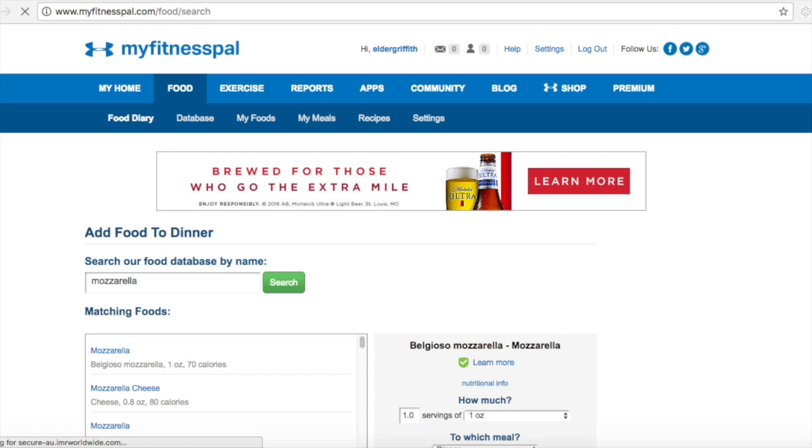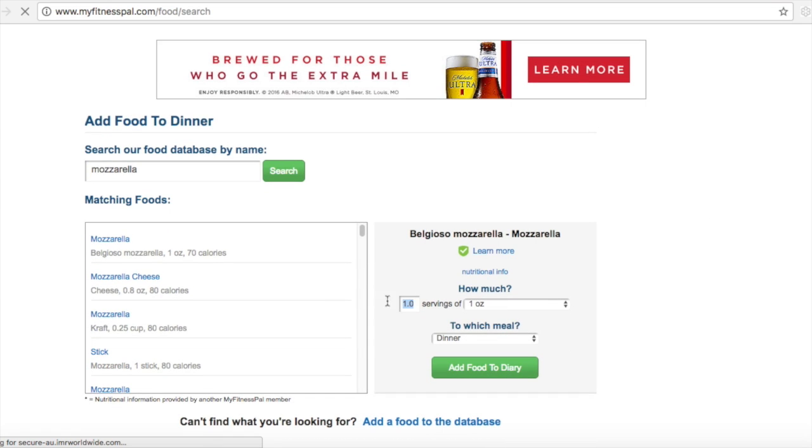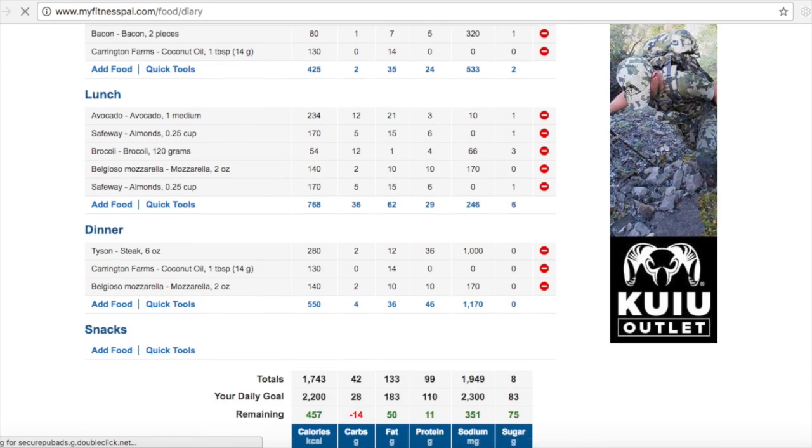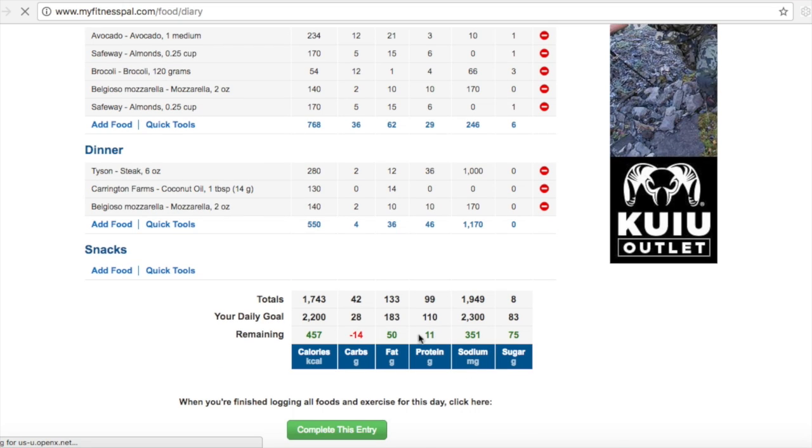You guys can see how this works. I mean, you just plug in whatever you're eating and it keeps track for you, it keeps totals. You're gonna hit those numbers based on what you add and subtract. So again, carbs aren't that big of a deal because of fiber. Still have a lot of fat and protein left.